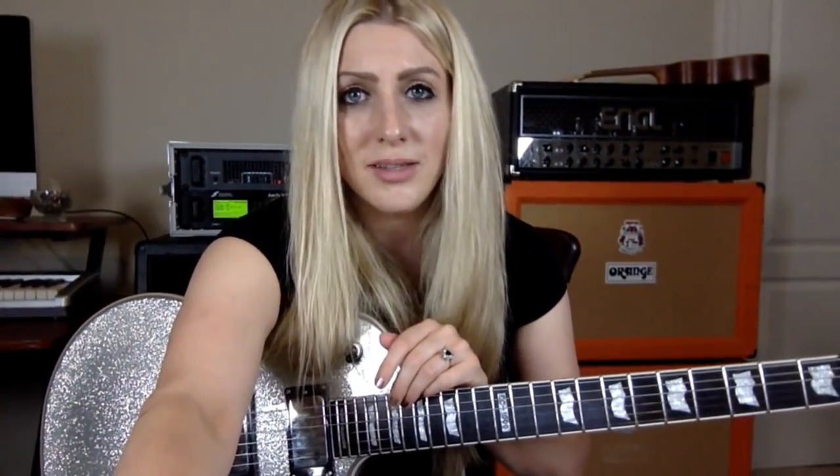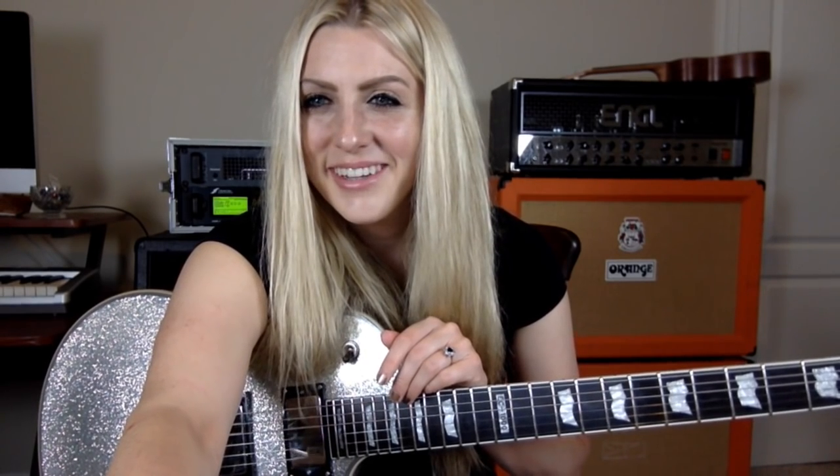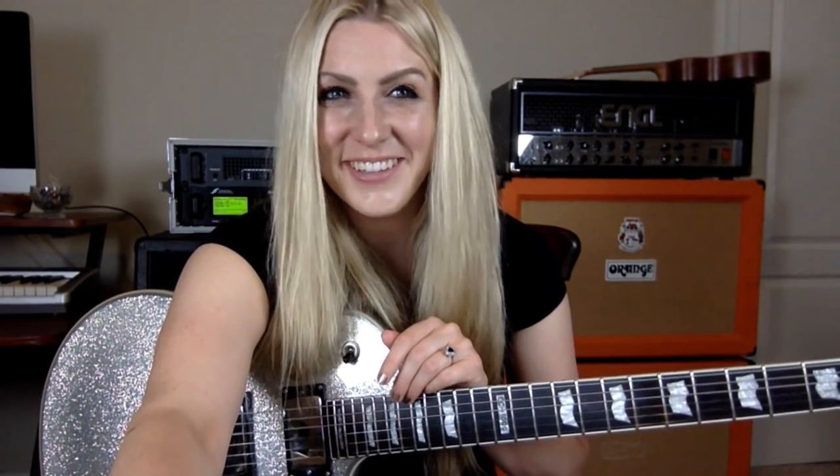I always have my thumb just right over that curved part. For speed picking and any picking in general, don't put your pick too far behind the string — it just takes up time and doesn't help at all. The feed is lagging on Facebook; I'm actually streaming directly through a program to YouTube and Facebook at the same time, so that tends to happen.